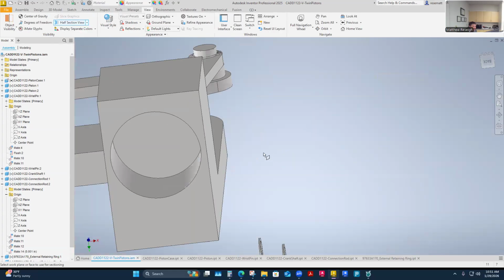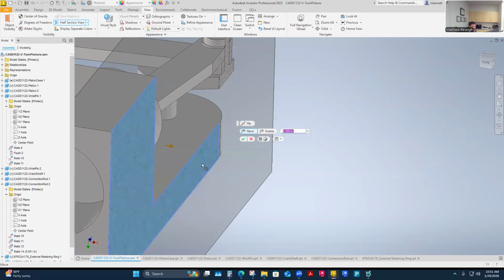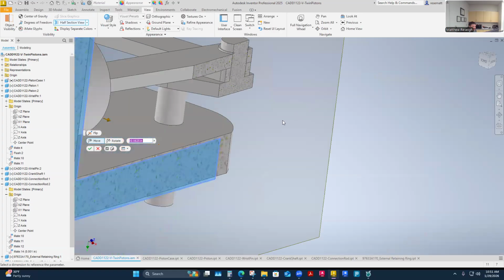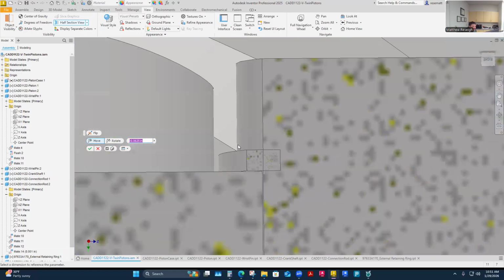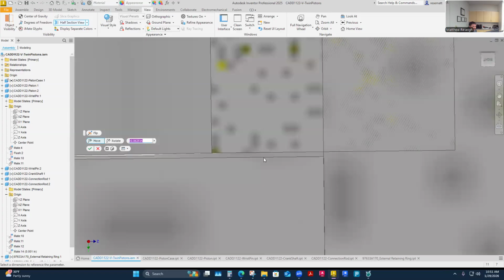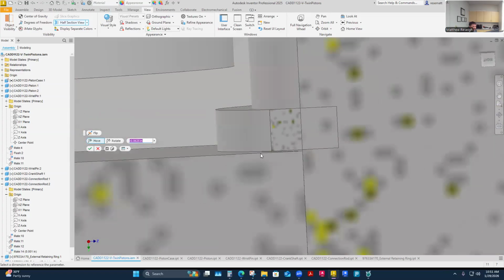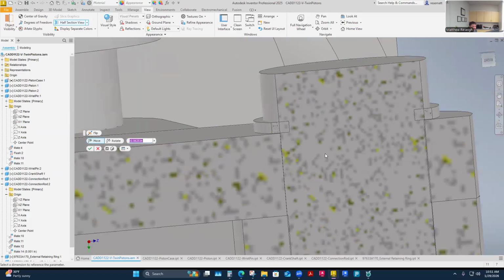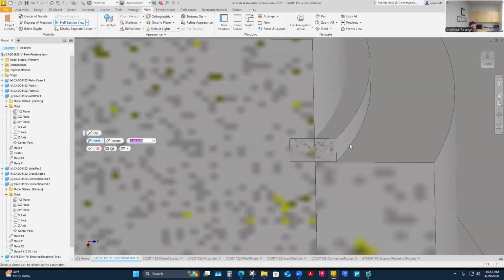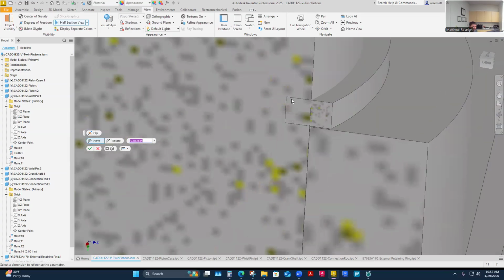And maybe I'm going to come in from this face here somewhere, pull in here. This is how I check my tolerances and how I get a feel for how things are fitting. There's a little bit of allowance there. I feel like it's probably a little too minimal, but that'll be fine. It also shows you how that shaft needs a groove there to accept this thing.